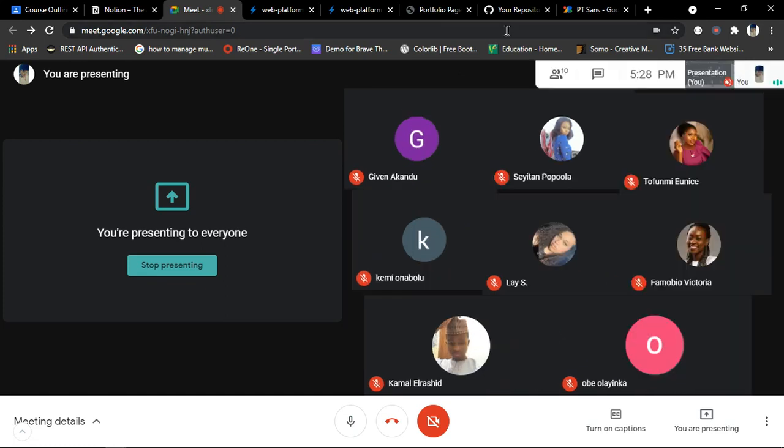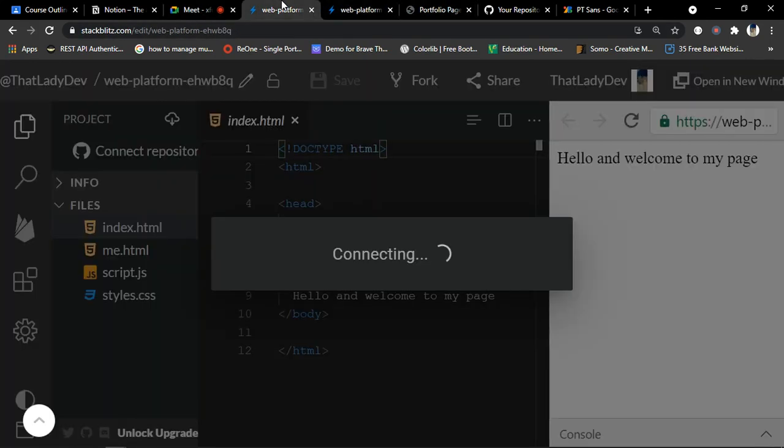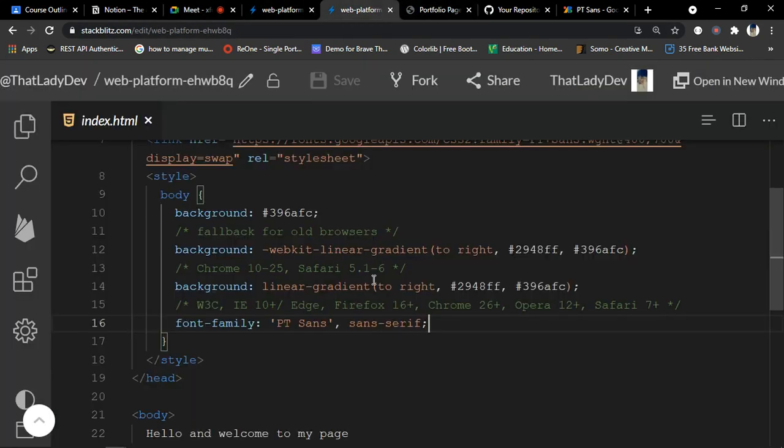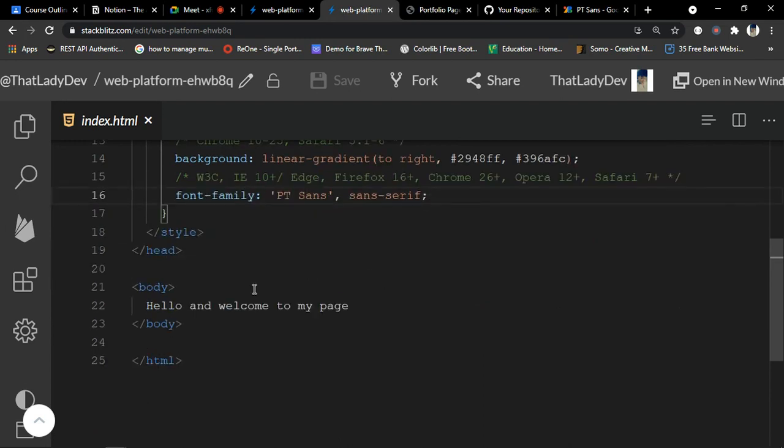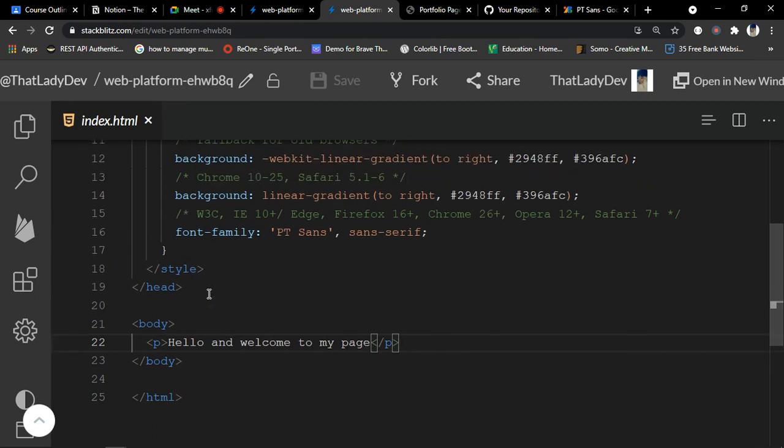To do that, I can make use of a position property. To better explain what z-index is, I'm going to wrap this in a P tag. So now we have two elements.